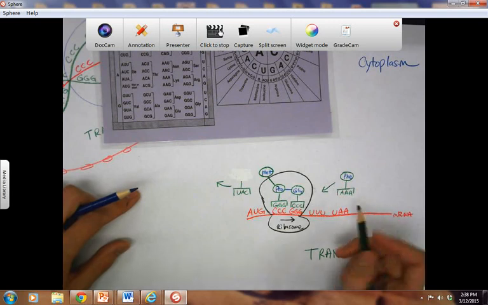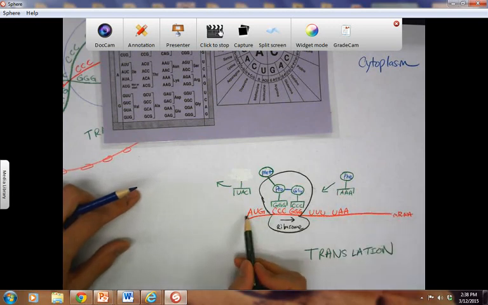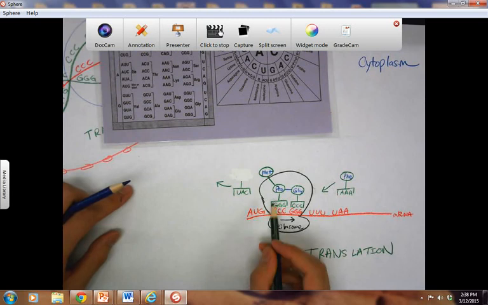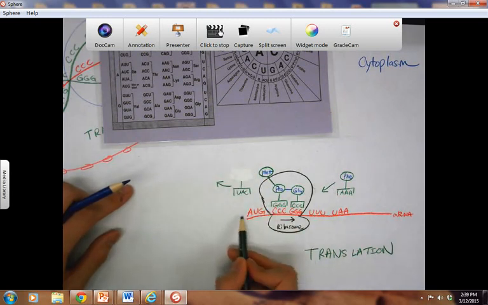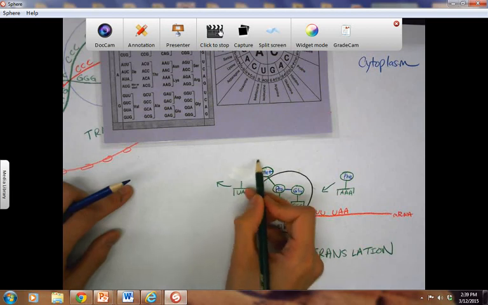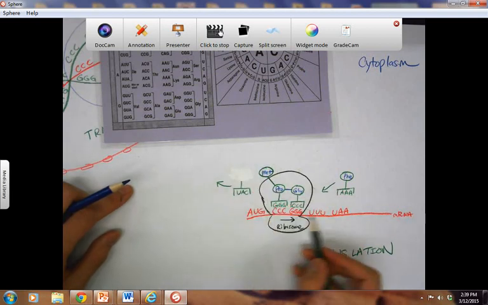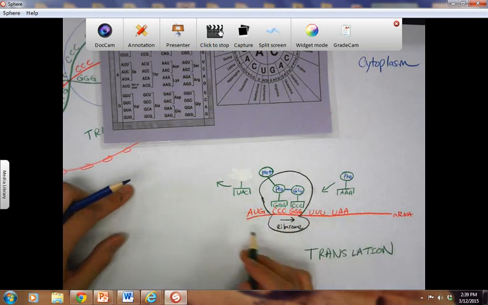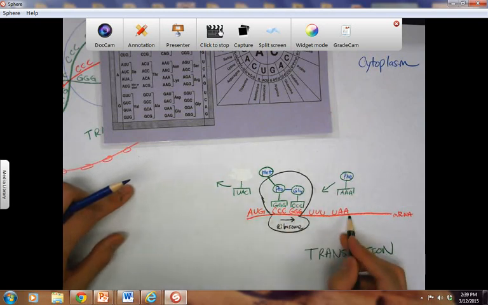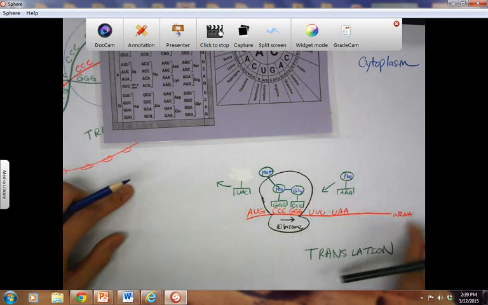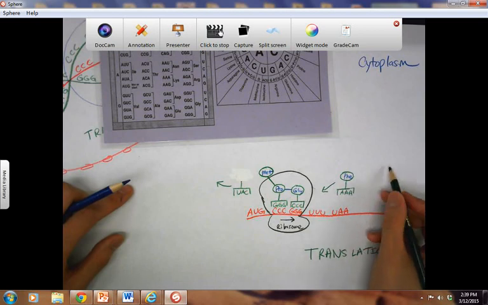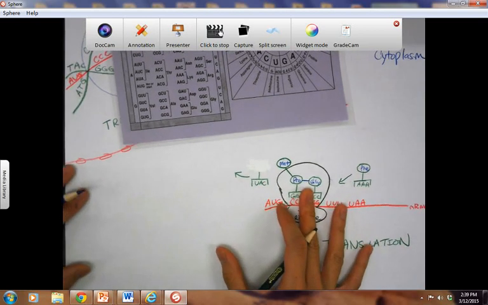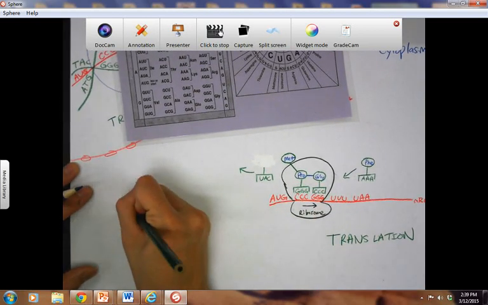Okay. If you have more than one codon sticking out here, which is fine, please make sure that you have the corresponding amino acids chained up here. So if I had one more codon here, I should have one more amino acid here. Okay. That being said, for your test tomorrow, you're going to have 12 total codons. So you're going to have about 10 more down here. And you do not need to show all the tRNAs there. However, I will require you to write a final protein sequence.